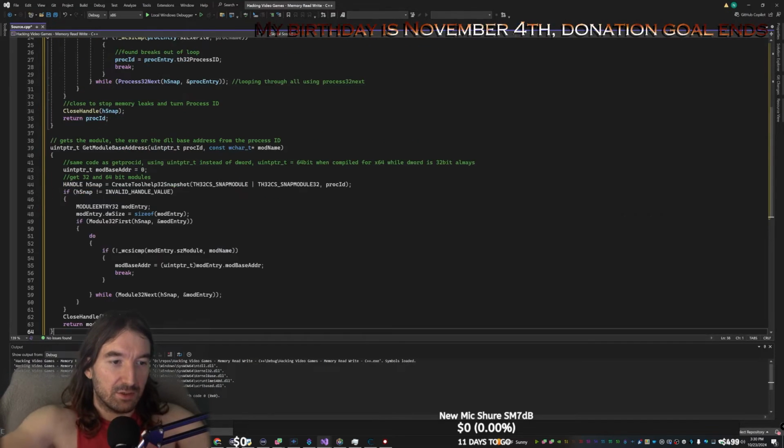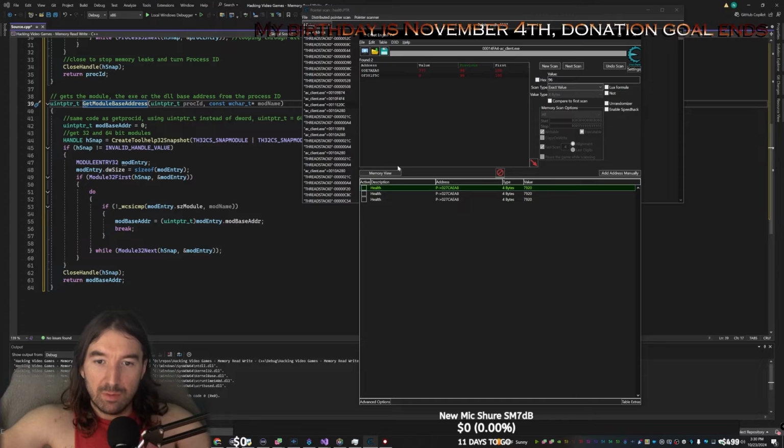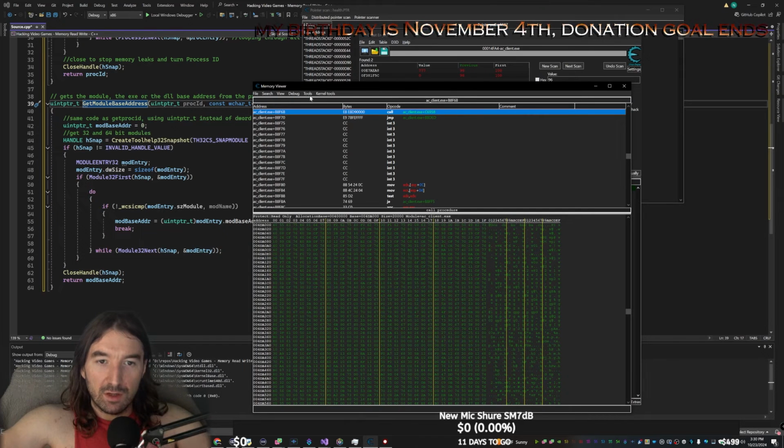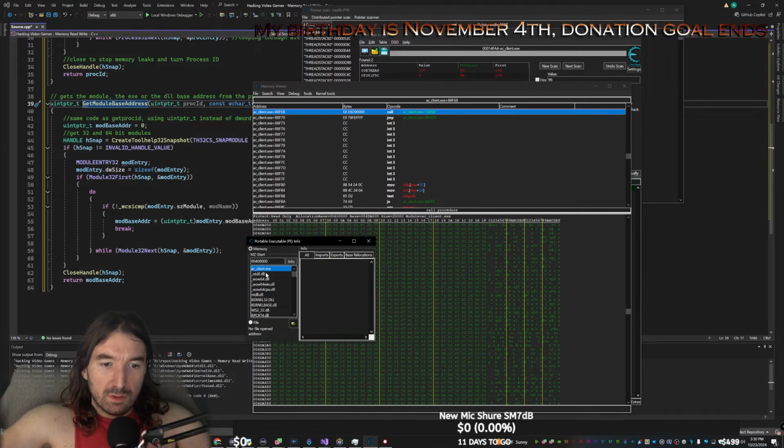The second thing you need is the module base address. Basically, a module base address is where the code starts. So okay, for AC client, the module base is 400,000. This is where the code starts.